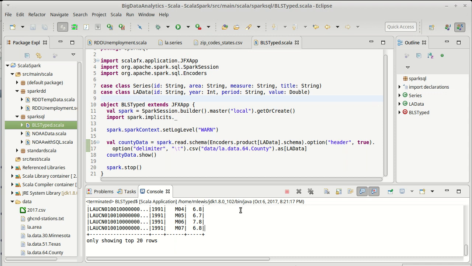We'll come back, we'll see what we need to do for the series, because right now this case class does not match up closely enough with our data file. So we'll extend that, we'll load that in, and then we'll look at potentially putting those two together.